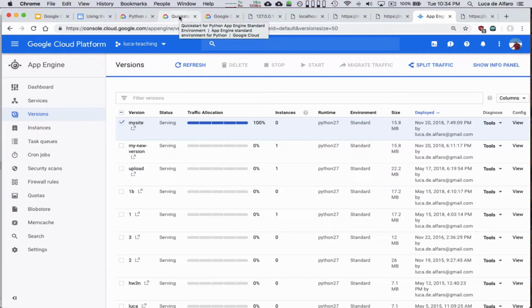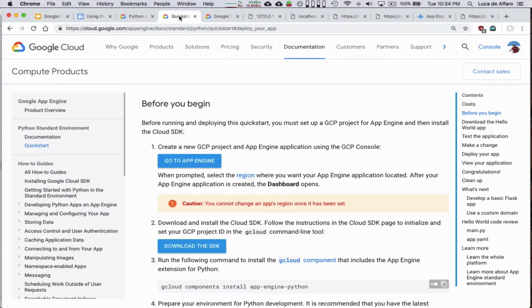You may have to enter your credit card because some of the services cost money, but you can generally either not switch them on, or in the case of the basic serving, you can say how many dollars at most you want to spend per day, and you can set it to 0.01. And you get a free instance per day, so that you can always serve a moderate amount of traffic for free. So it's pretty good actually. I don't get free coffee, so you get free computing, so you should be happy in a sense.